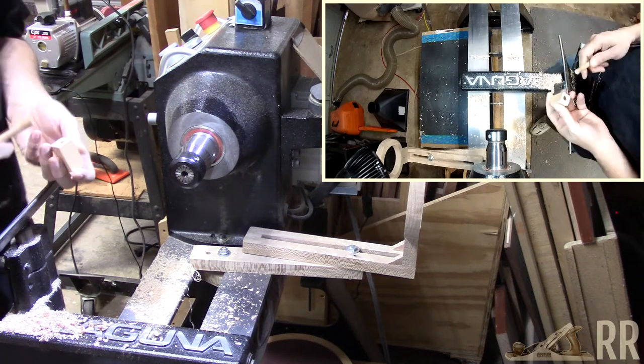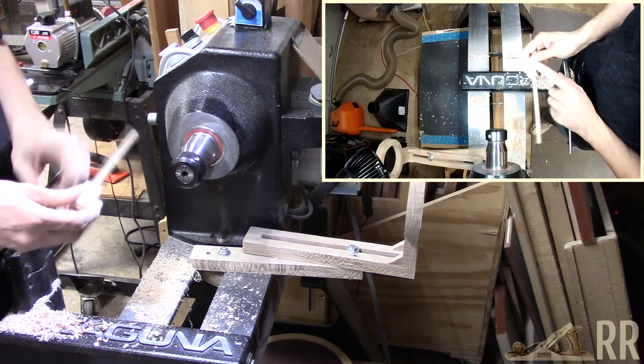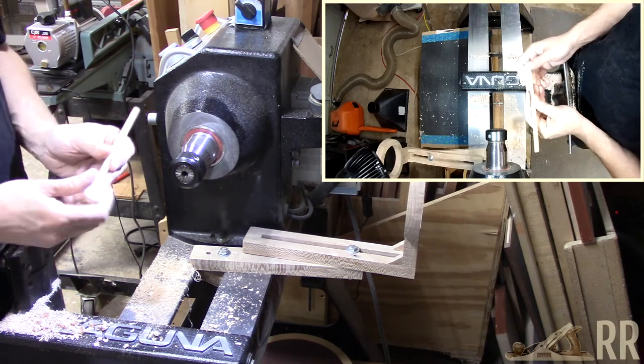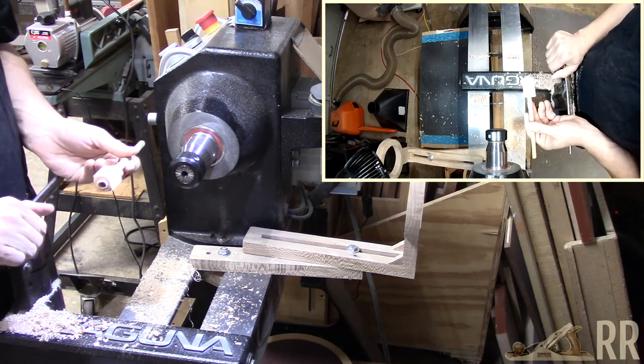Next, I'm going to take the chunk of blank that was left in the pin jaws and glue it to the end of the dowel. And we'll turn that into the handle.